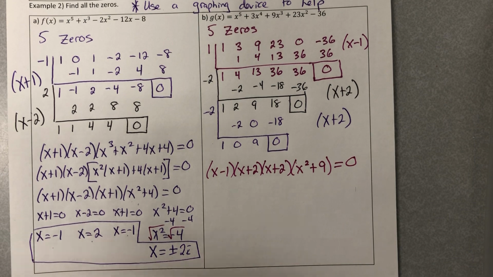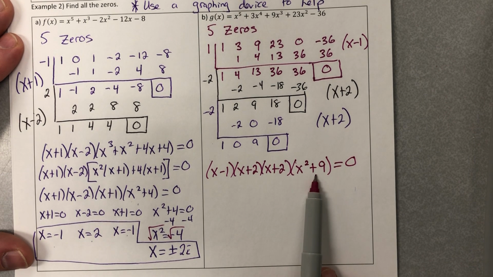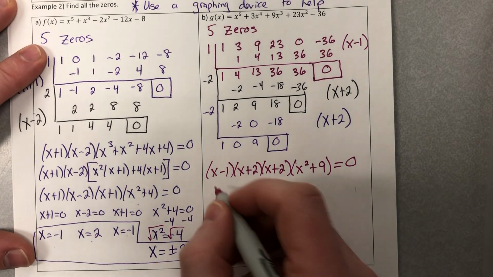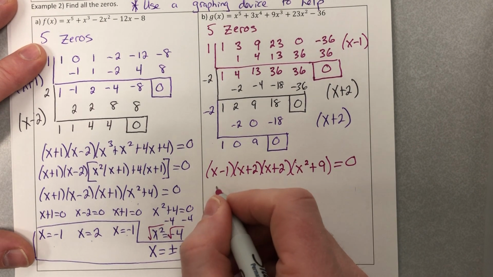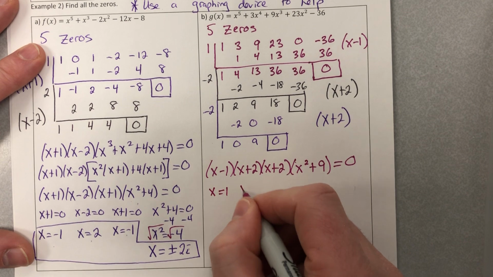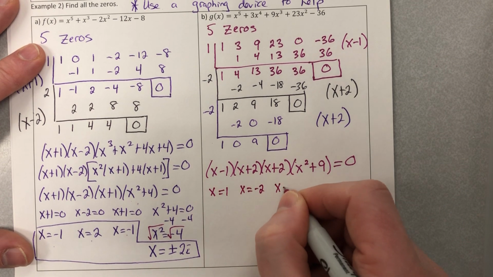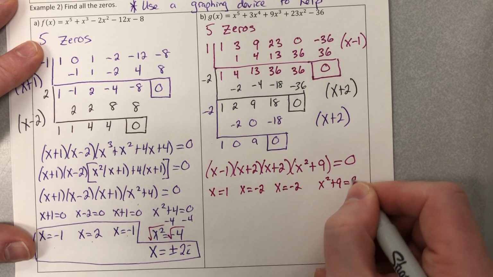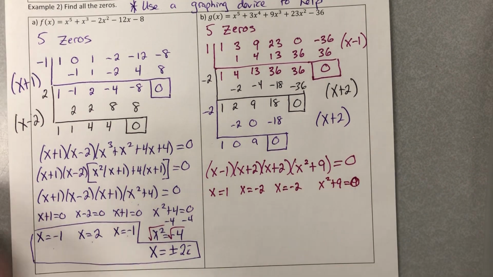Okay? Once again, just like the previous one, we need to be careful. We can't factor this because this is the sum of squares, not the difference of squares. And now if we solve each of these, this one will give us X equals 1, X equals -2, X equals -2. And now just to show you this last one, it should be a 0.